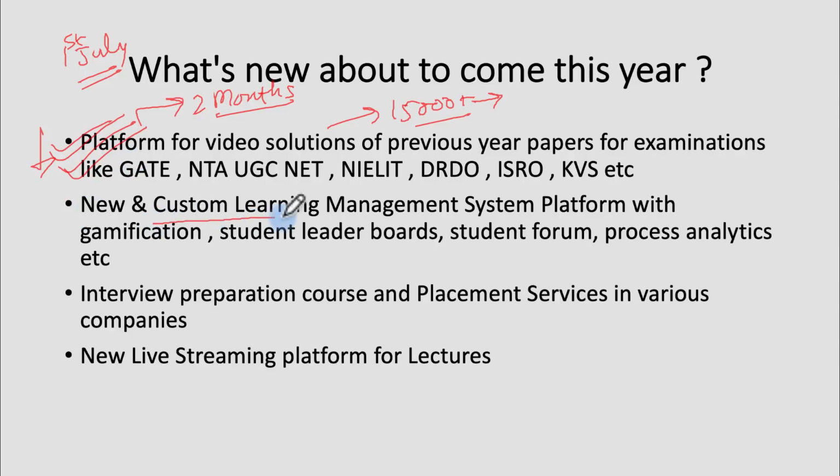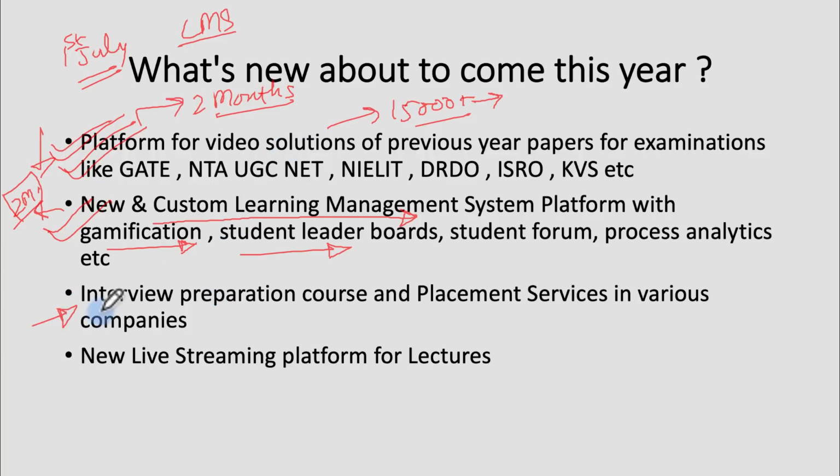Secondly, we are also working on the new learning management system. This will take some time, maybe a month or 2. This new learning management system is the best that will be available online for any other institute, because it has very good elements of gamification, where whenever you solve a problem or complete a video, you'll be given some points. There will be a student leaderboard according to their preparation analytics, showing who is doing the best. You can compete with other students. There will be a discussion forum and a lot of things available for your preparation. Maybe it will take 2 months for us to release it. We are going to replace our old LMS with the new LMS very soon.